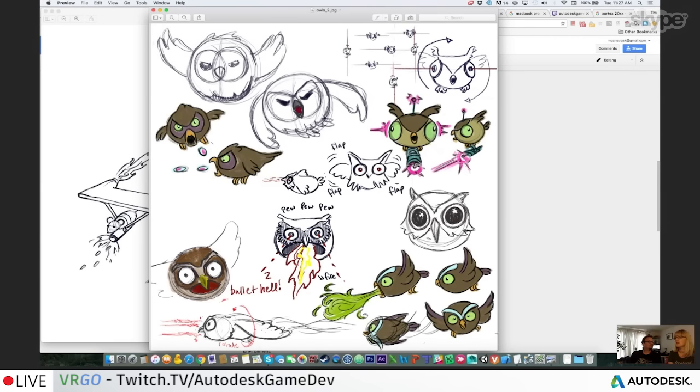Well, I was thinking firstly that maybe we would look for dragon type characters, just to be sort of fun and whimsical. And then from dragons, I thought, well, Pokemon-y shapes, because when you start to simplify a dragon, all of a sudden it looks like something that could be a Pokemon. But I didn't want to go there. And so I started drawing owls, because when owls are coming at you, they're really terrifying. And I think of birds as being tiny dinosaurs anyway. So they're adorable and cute, but they're actually really efficient predators. Yeah. And I keep on thinking, what if we lived in a world with giant birds? It would be terrifying. Yeah.